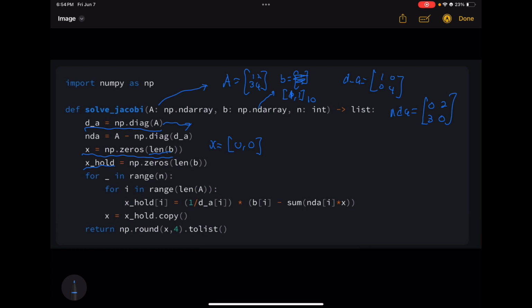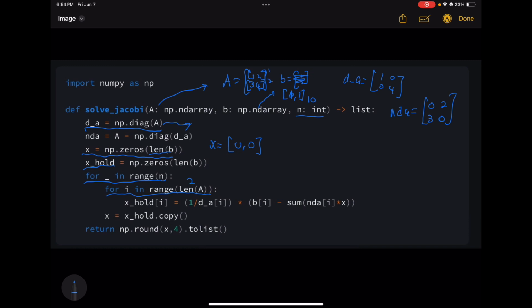So first off, we say how many iterations would you like to do. We take the n over here. In our example, we said it was 10, so we want to do this iteration 10 times. Then we go, okay, let's look at how many elements are in A. In our case, this would look more like this in Python. There's 1, 2, so there's 2 elements, so this would be 2.